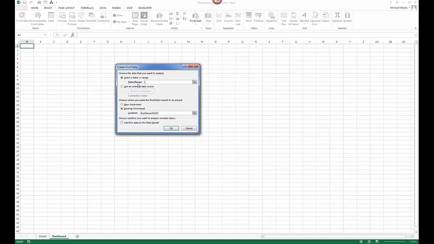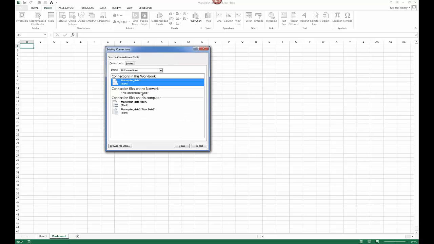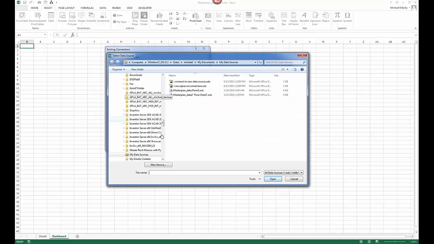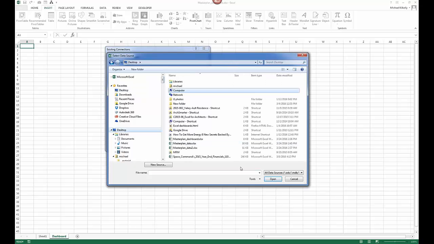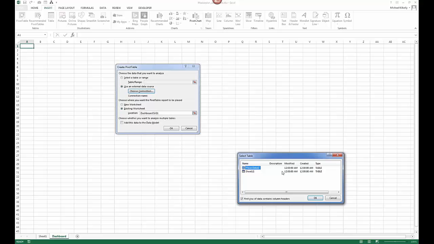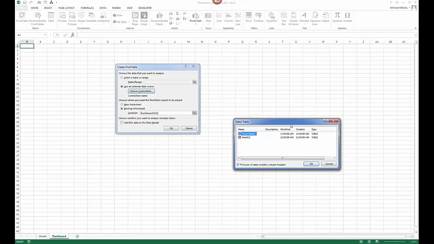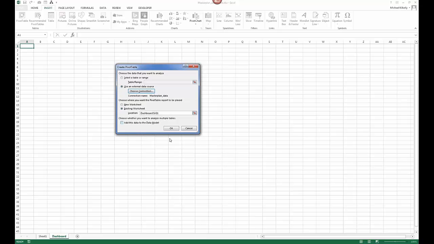And I want to go to Use External Data Source, and I'm going to browse for my file. Again, that's on my desktop. When you're setting this up, in particular this connection from one spreadsheet to the next, you want to ideally have that location be fairly stable. If you're going to be moving the files around, you're going to have to go back and remap that connection. The more stable it is, the better. So I click OK.